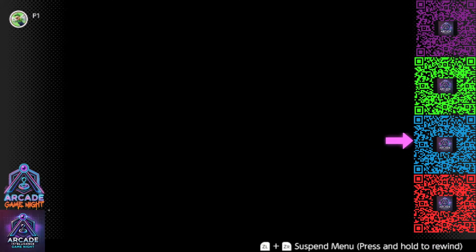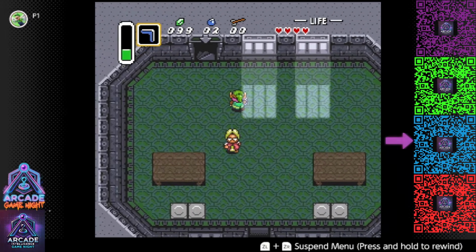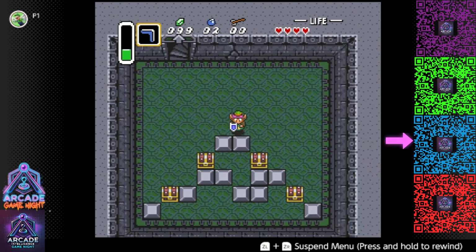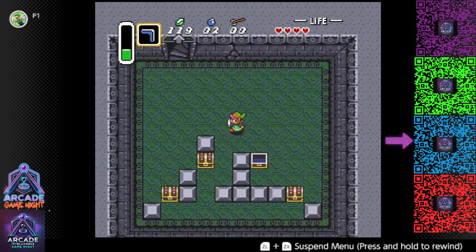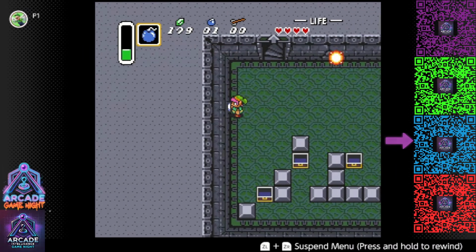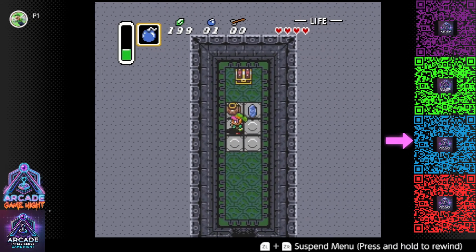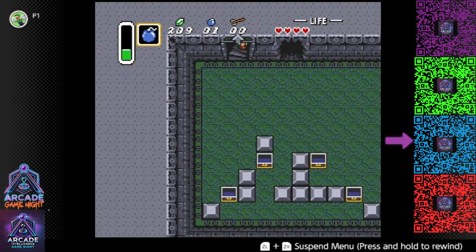We're going to go for our second heart piece in this house right here. And right now we're in Kakariko Village. Blow this up. And there, you have your heart piece. And that's your second heart piece. We'll go for our third heart piece.